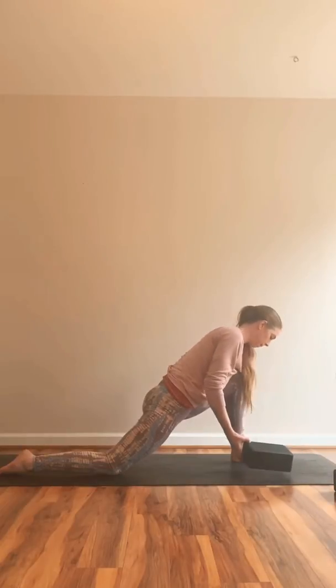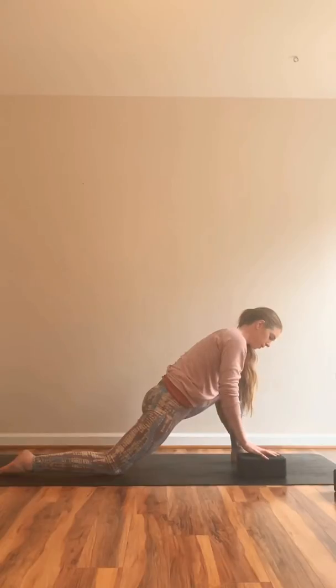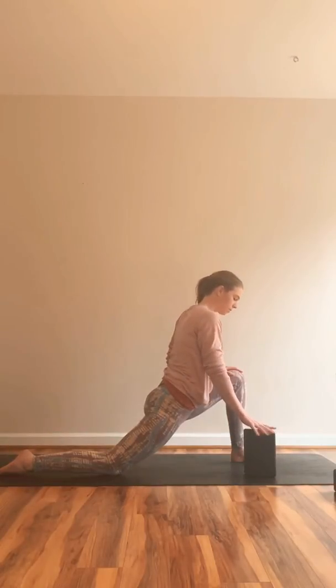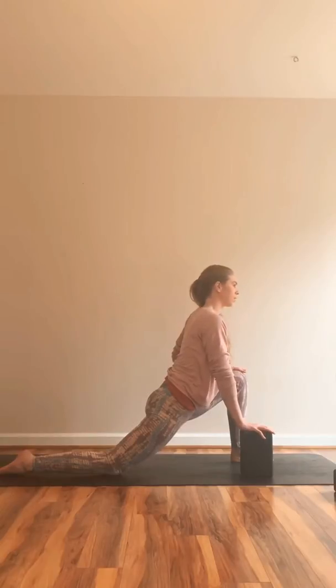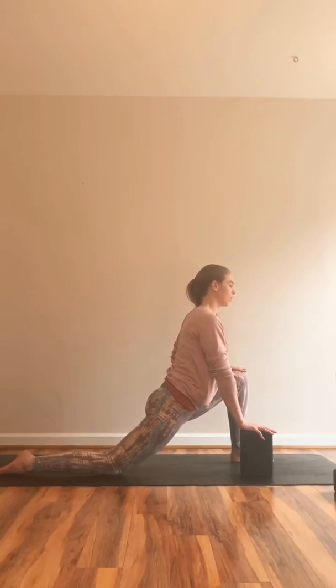And then we're going to find the block. Place the block to the inside of that right foot, underneath the shoulder, at any height. Even if you don't have to use a block, sometimes it really feels great, just different variations here. So planting the palm there, you're not collapsing all your weight on that, but it's just a little build up of the floor toward you.